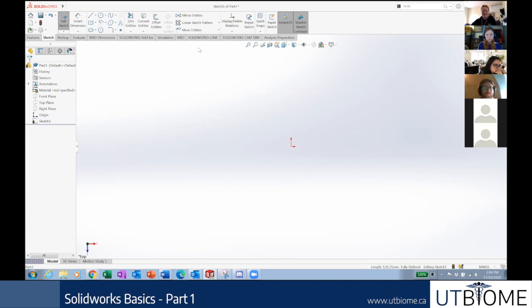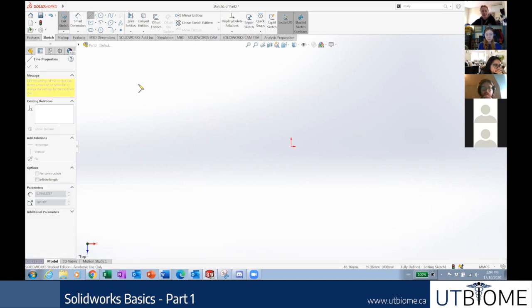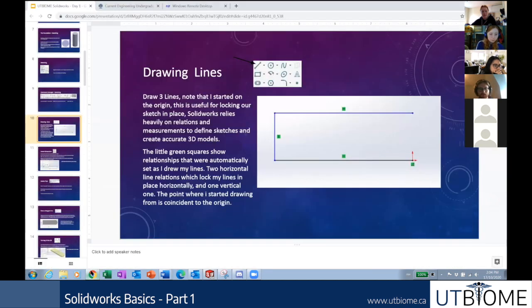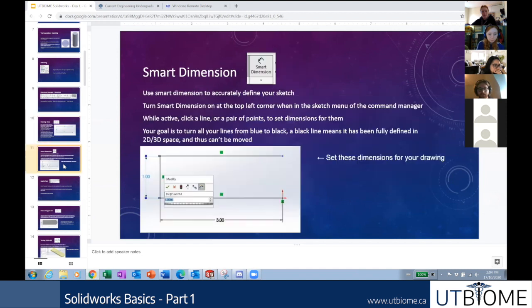So the safest way to design stuff that you're just going to dimension later is to draw it away from the origin, and then we're going to bring it to the origin after, because you don't want to just leave it out here in random space. It's beautiful. That's exactly what we were trying to do. Let me just take a look at the next step.